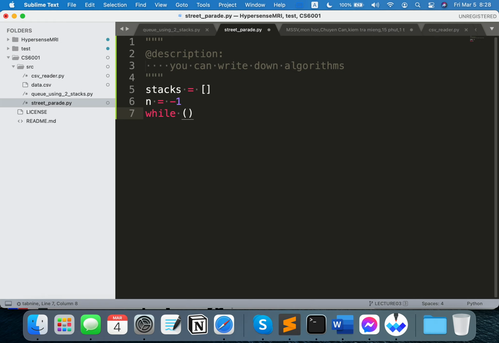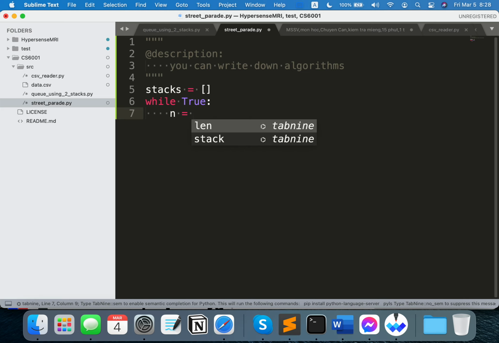But that's not a good way to represent the idea. You can represent it in a way that's easier to understand: you can write while True. I hope you still remember it's while True, it loops forever. So you have an input number n.